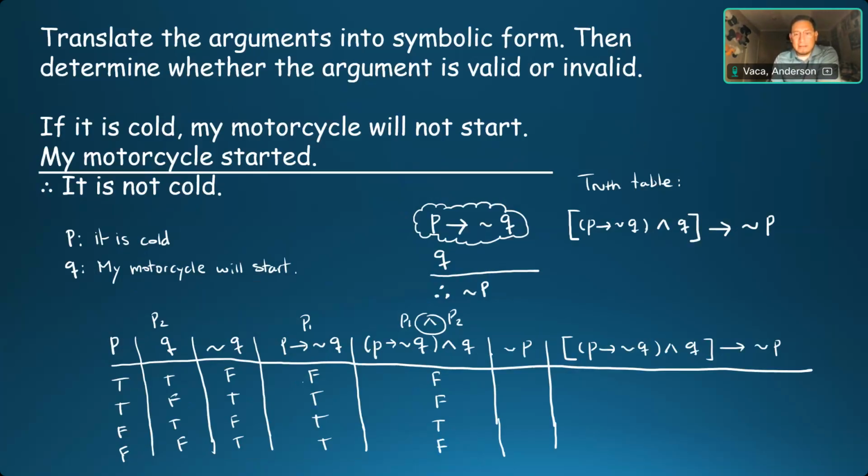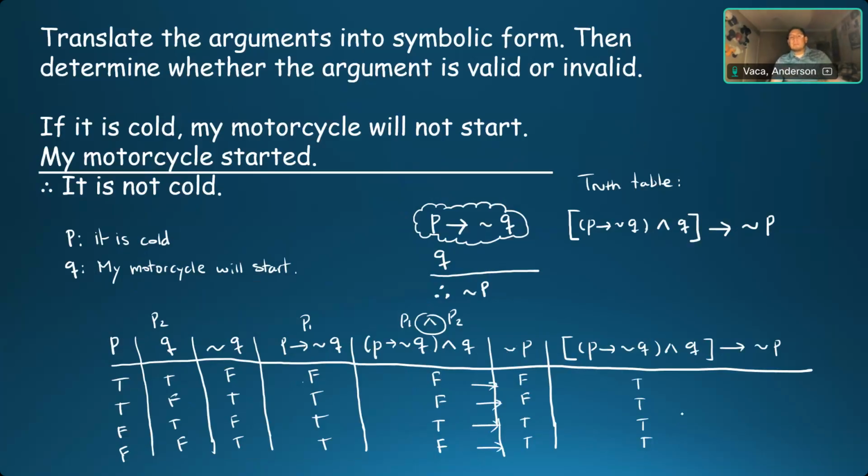Now let's go ahead and have a column for the conclusion. The conclusion, once again, fairly simple, is just not P: false, false, true, true. And finally, we're ready for the last stage. Put those premises together with the conclusion using a conditional. So if this, then that. If this, then that. If false, then false, that will be true. If false, then false, that is also true. If true, then false, that will be true. If false, then true, that is also true.